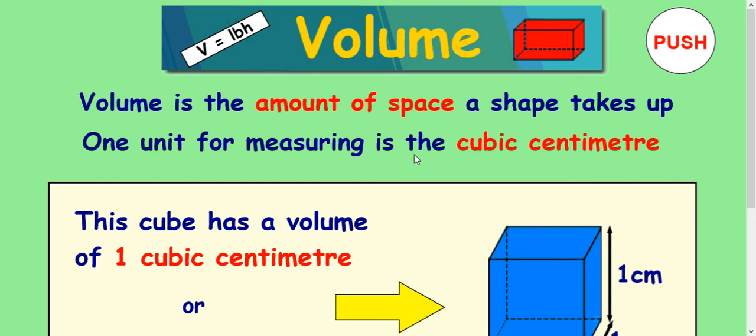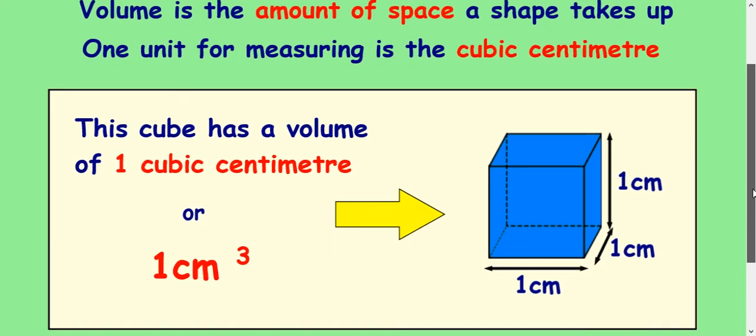Now we've got different units for measurements of volume, different to just measurements of length. Length is millimeters, centimeters, meters, and kilometers, etc. And area is millimeters squared, centimeters squared, meters squared, and so on. But when we talk about volume, because we're in 3D, we need to talk about cubes. So it's cubic centimeters we talk about. Now, cubic centimeters are like this. You've probably seen them in primary school. These wee cubes are 1 centimeter wide, 1 deep, 1 high, and they are denoted with this notation here, 1 centimeter with a wee 3. I always find it easy to remember this in terms of it's a 3-dimensional shape, and we put a 3 up here, as opposed to area is a flat 2-dimensional shape and you use a 2.